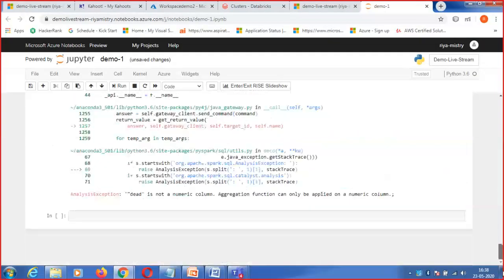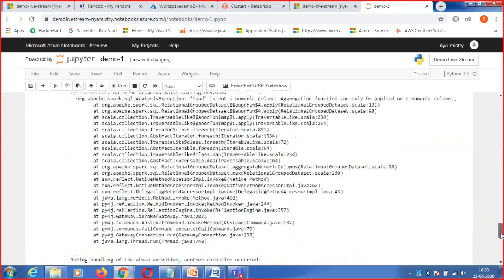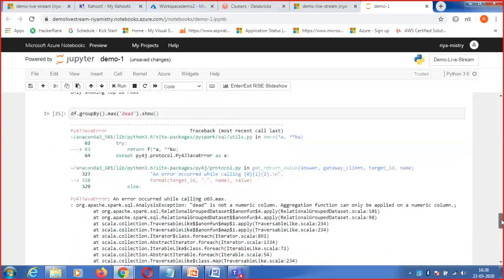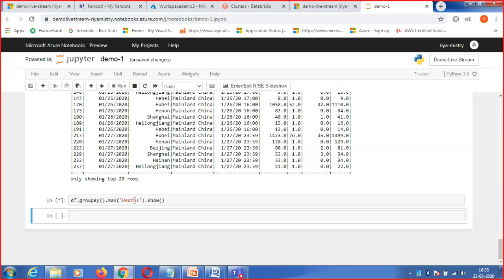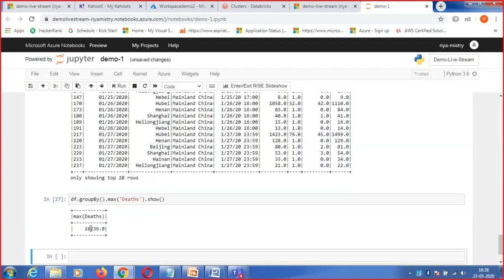Okay, again then this will have dead. Now I think it will work. Yes, it worked. It showed the maximum number of people who died in a day. You can specify anything here like mean, max, count, all the aggregating options you can perform by dot groupBy dot the operation that you want.